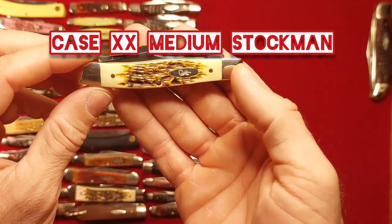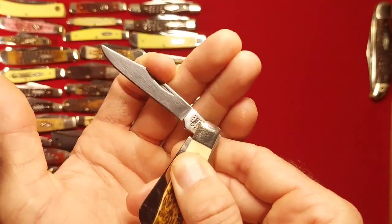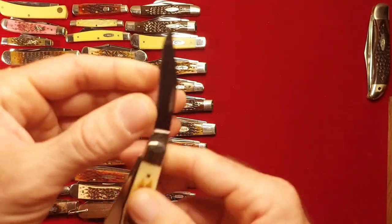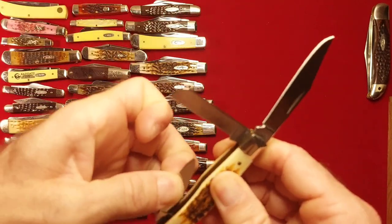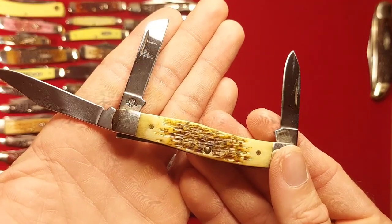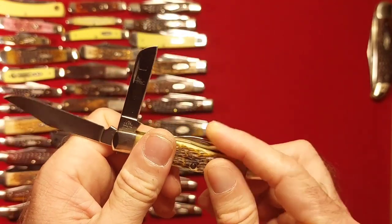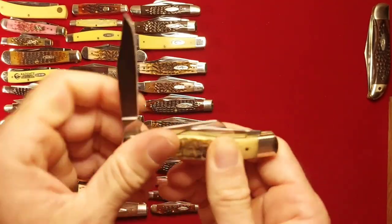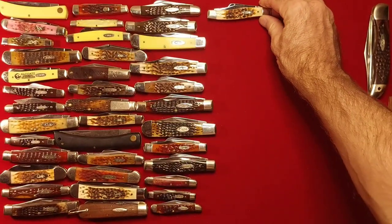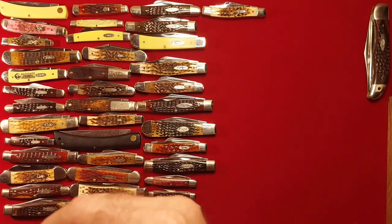Another 6332, an amber jig bone. This is a 2001. CV. Excellent snap. Awesome knife. Okay, moving along.